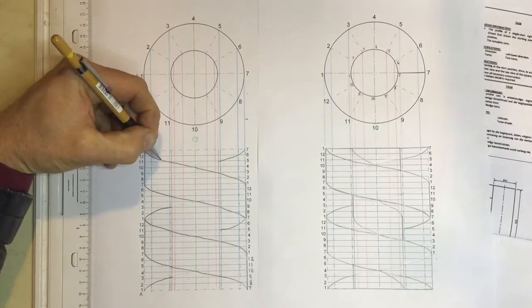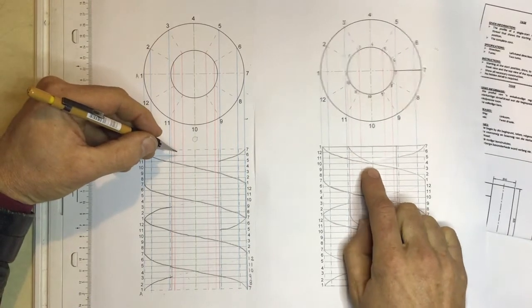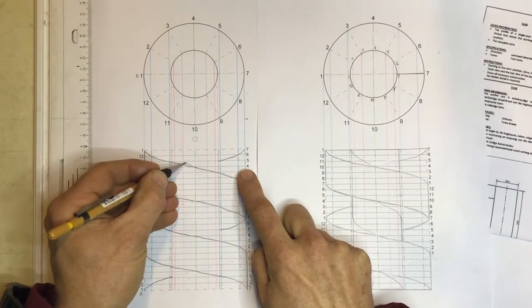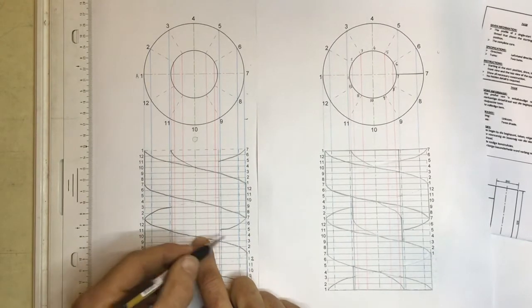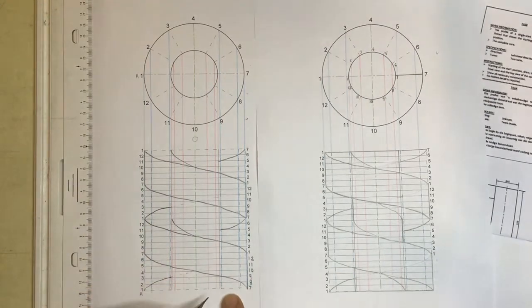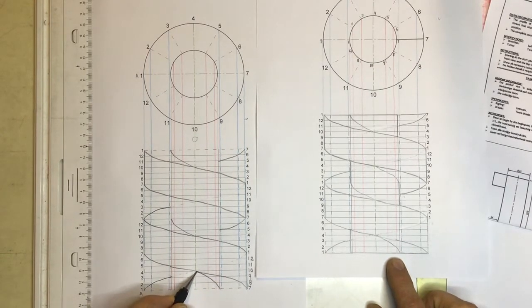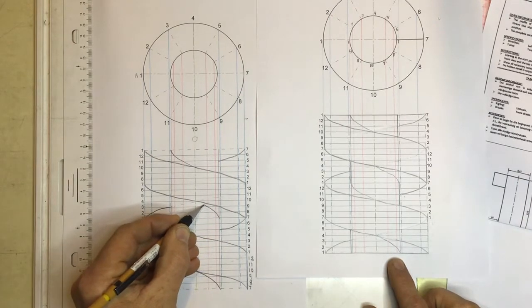The next thing to look at are the parts I'll be able to see, which would be four, five, six, and seven. There's my four going to five, five going to six, six going to seven. Remember, we can see all of those. Here's another one: four going to five, five going to six, six going to seven on my core. And I have another one down at the bottom where I need to go from seven, eight, nine, and ten — and another one: seven, eight, nine, and ten over there.